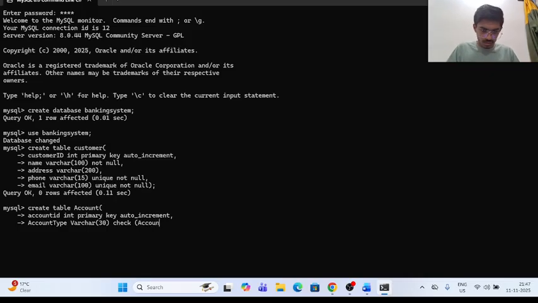The account type will be checked for whether it is saving account, or current account, or a fixed deposit account.